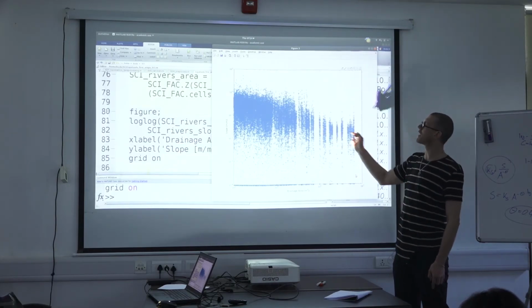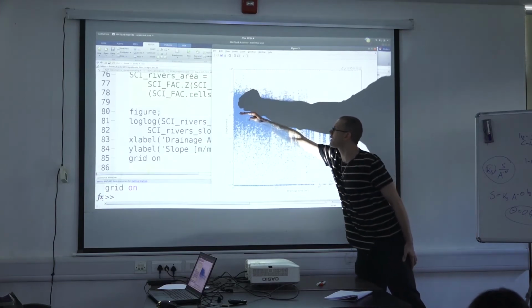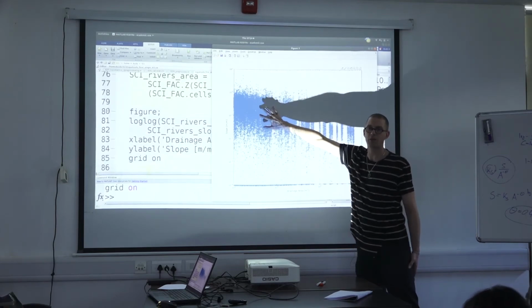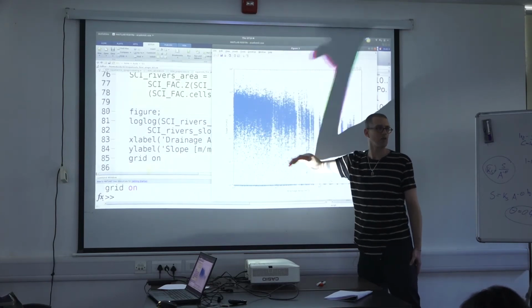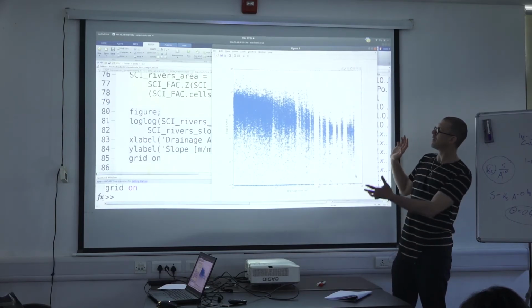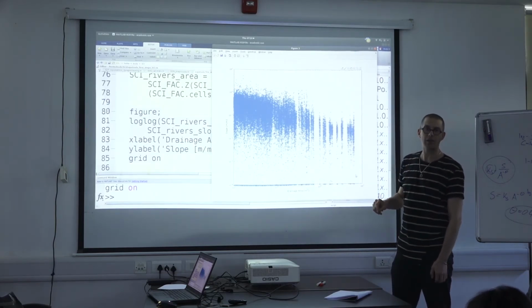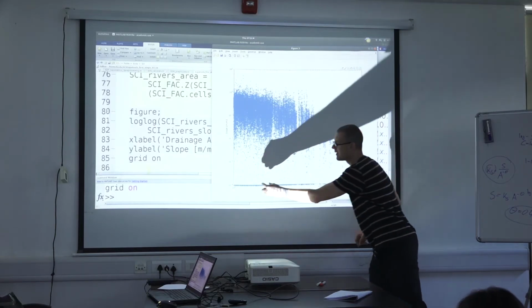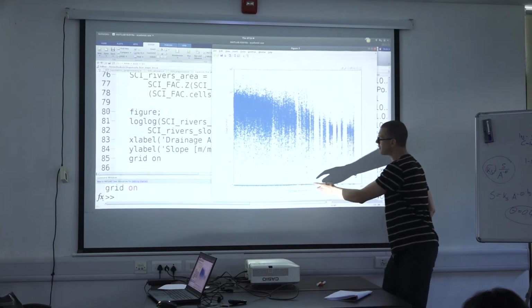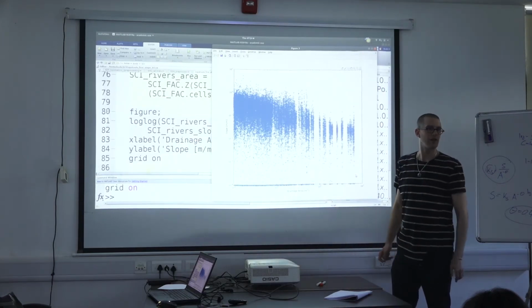If you would do a regression through this, it probably would look like a line or something, because the whole regression would be dominated by this fact, right? So you need to do log binning. And usually you generate 100 log bins. Log bins means that the bin size is small here, and then it becomes bigger and bigger as you go along the x-axis.